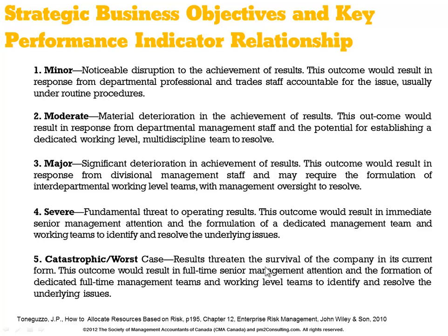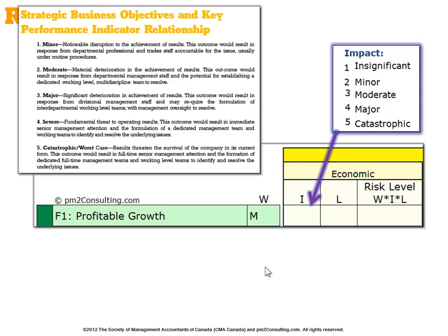Now, this PowerPoint deck will be available below this webinar, and you may want to modify these definitions to better suit your company. But you get the overall gist of how we describe these things. And your team eventually will have to normalize what is a 1 for them compared to a 5. The net is we'll be using this framework to come up with a score. So in this example, we've decided that the economic risk's impact on profitable growth is 3, moderate.